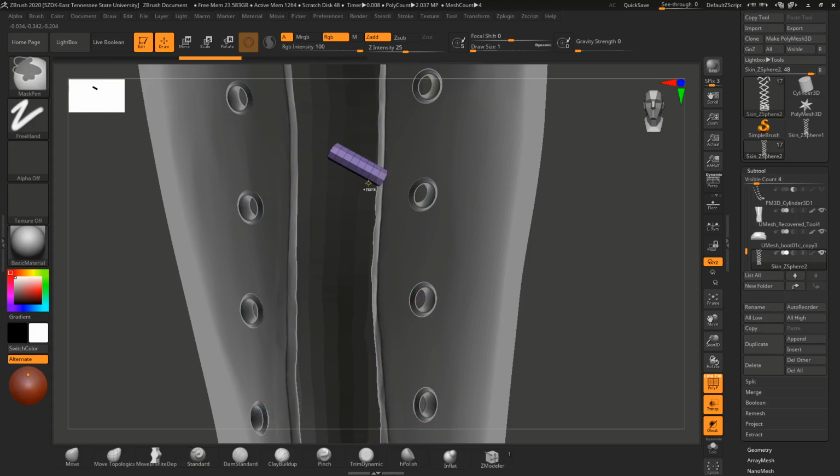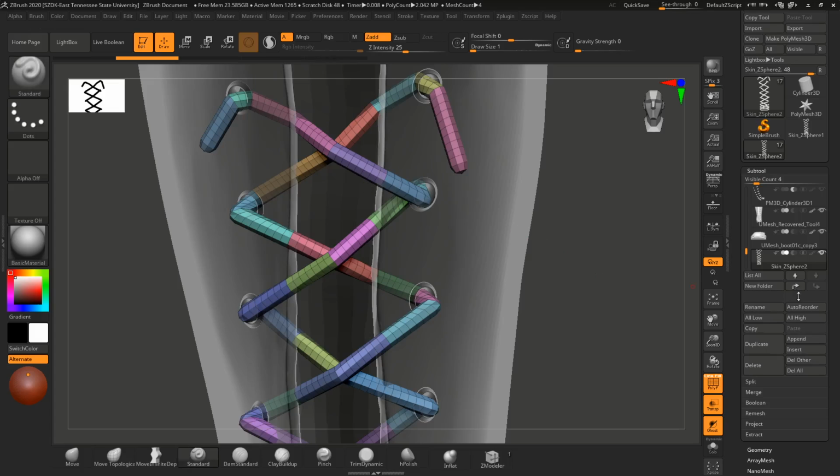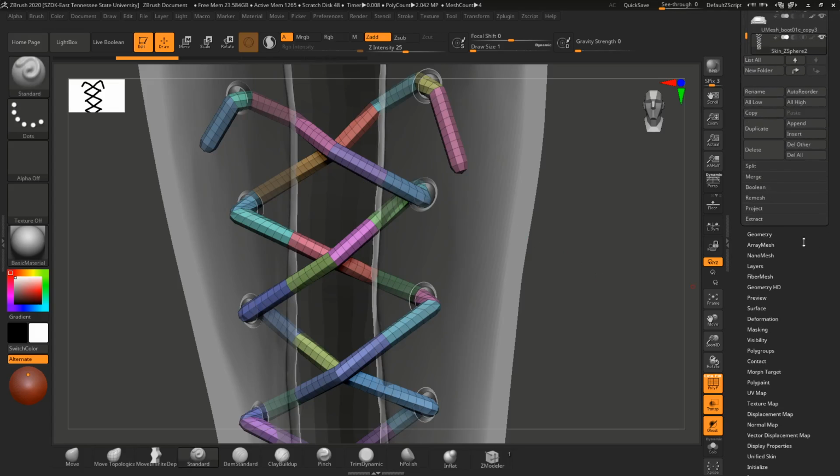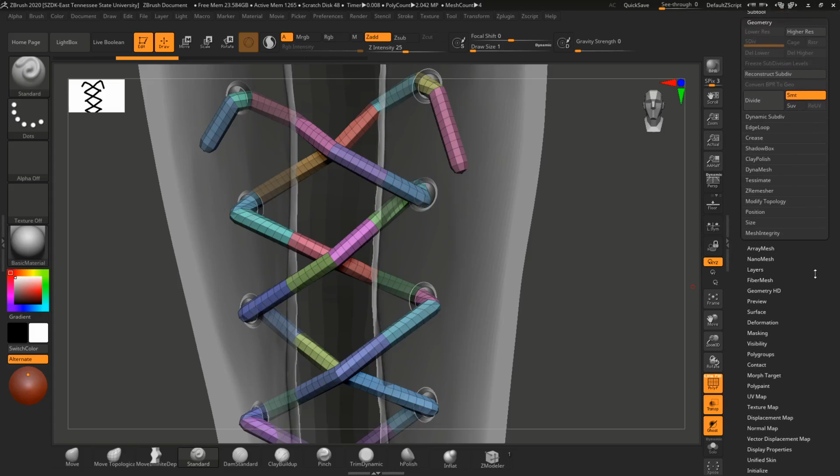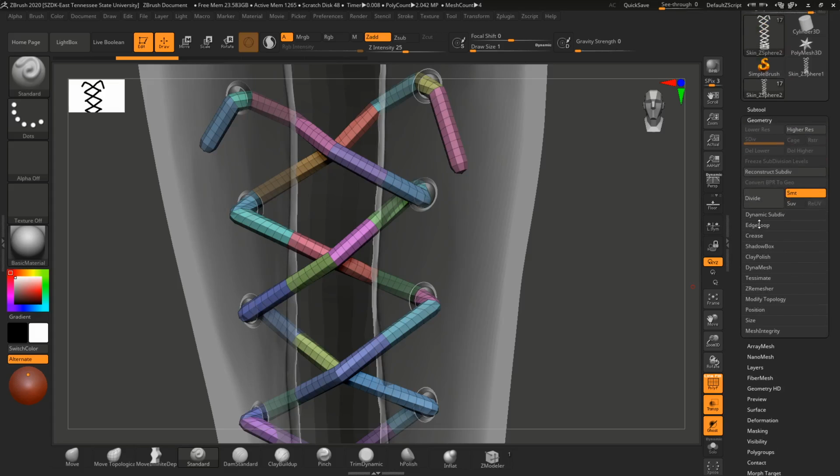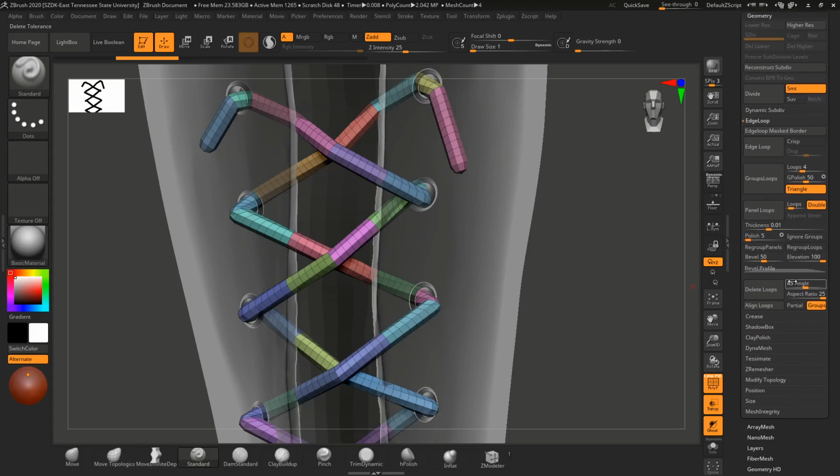Now, at this moment though, you also have all of this geometry. We can optimize a little bit, okay? If you look under geometry, and then you have edge loop, we can delete some edge loops that are less than 45 degrees, no, that's more than 45 degrees. So this is what we get. Can you see?